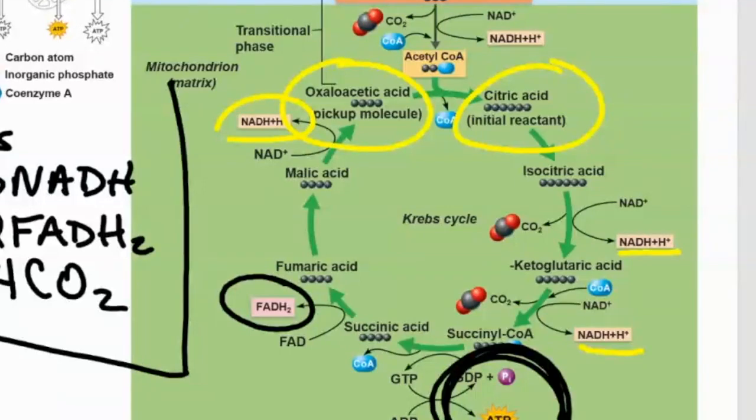So there are our energy molecules and our waste product. How did we get rid of CO2? Well, how do we get it out of the body? Oh, we breathe it out. So now we know what happens to that. Okay. What are we going to do with these ATPs? Use it for energy. Yeah.